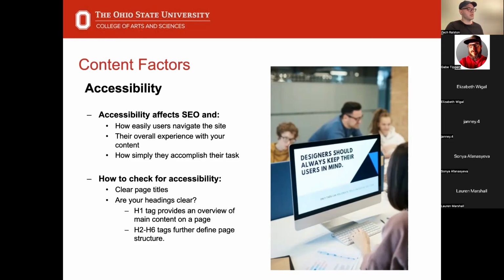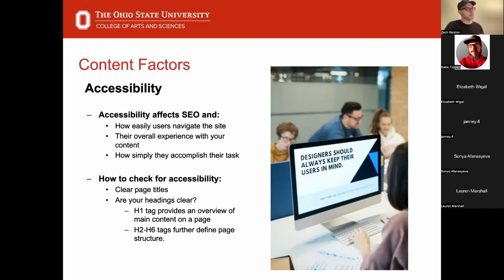So if you're creating content for, let's say, an undergraduate recruitment program or anything like that, right? Then essentially, the more accessible and usable the site is, the better time they're going to have with the content that you produce. And the more engagement and interaction they have with that content, in turn, improves the SEO, since Google tends to track all of this performance.